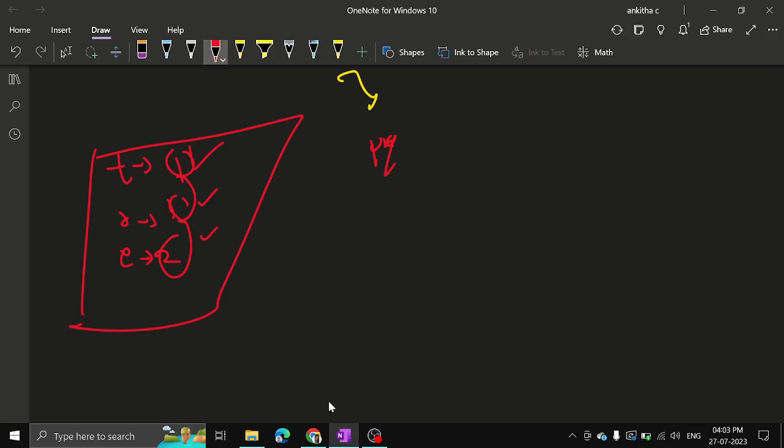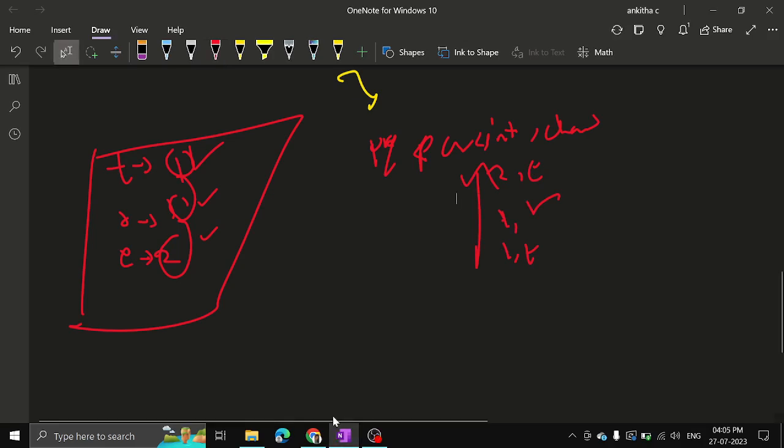So for priority queue, if you need to store based on the value, then how? So priority queue must be of pair only. So first it will be integer, then it will be character. So that 2 comma e, then again we have 1 comma r, 1 comma t. So if you store like this, based on priority, it will store in the priority queue. So this will be helpful.